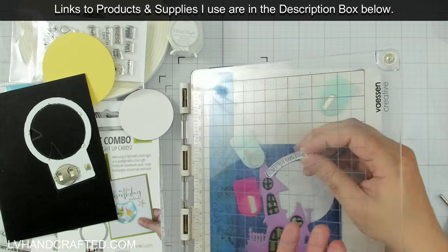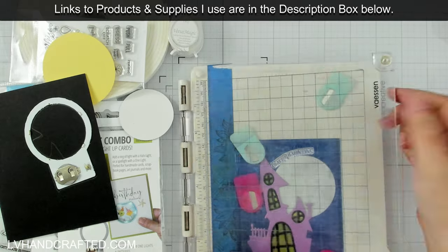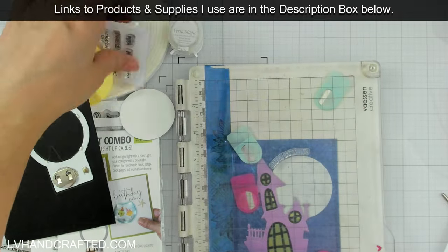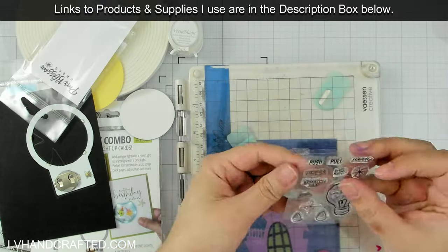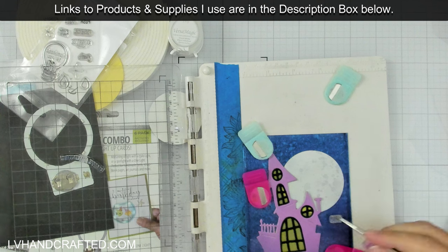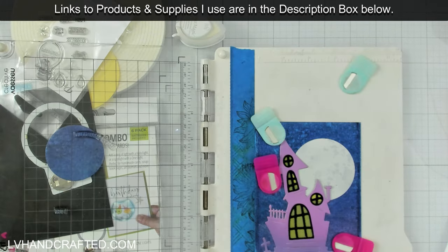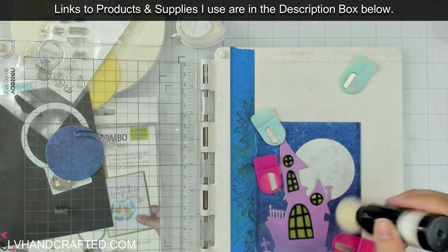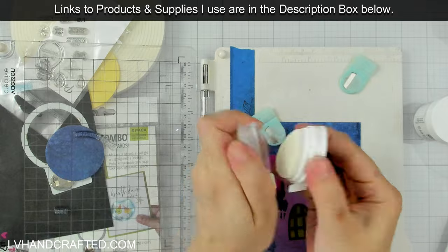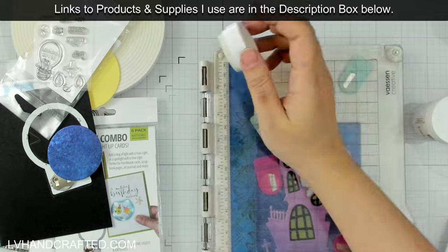Since everything is really close to done, I want to make sure my stamping is spot on, so I'm using my stamp positioning tool. I wanted to curve the sentiment 'Happy Haunting' around the moon, so I put it where I wanted the sentiment to start, picked it up with the door of my stamp positioning tool, and started to curve it. I kept opening and closing that door to see if I was getting the curve to match the moon, nudging it around. Because this is a short sentiment, it's really easy to add that bit of curvature — it doesn't hurt your stamp at all.